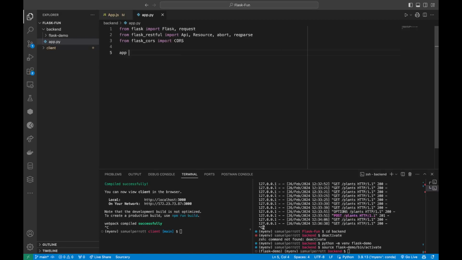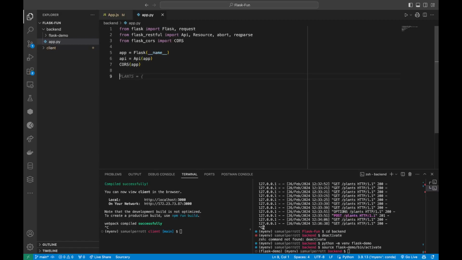All right, so this is how we initiate our Flask API. And then we'll just ensure that we wrap our application in CORS. Cool.